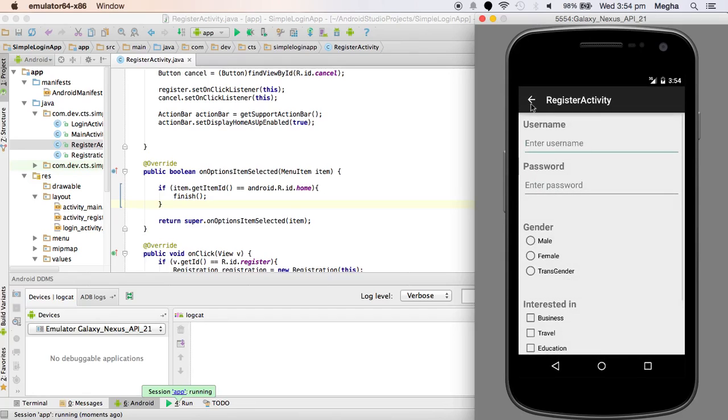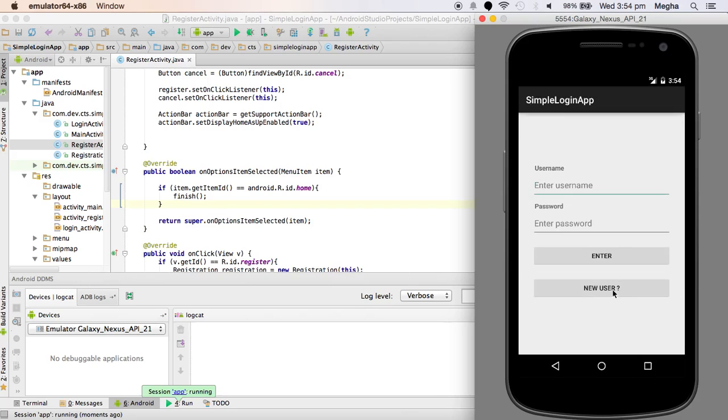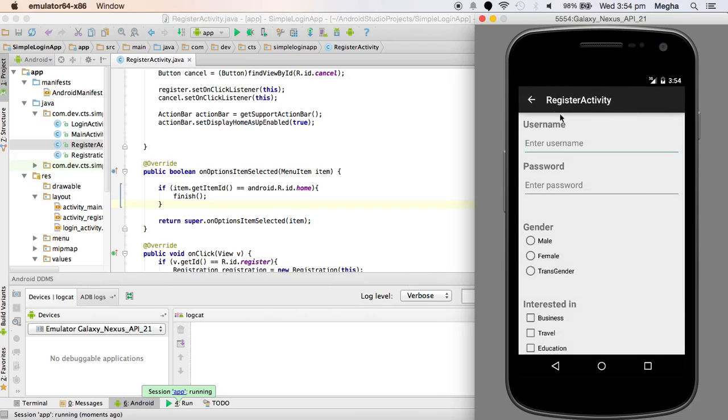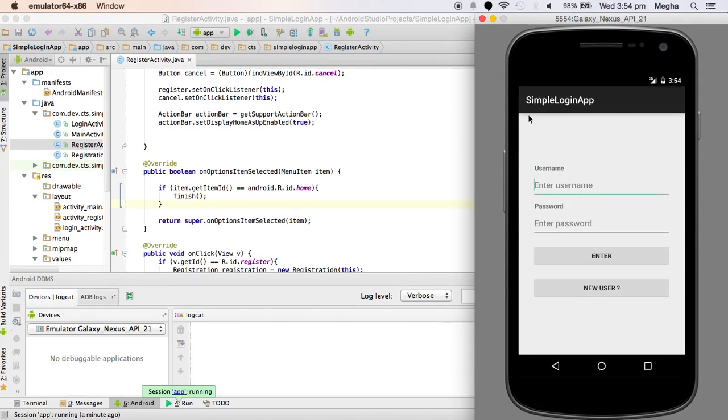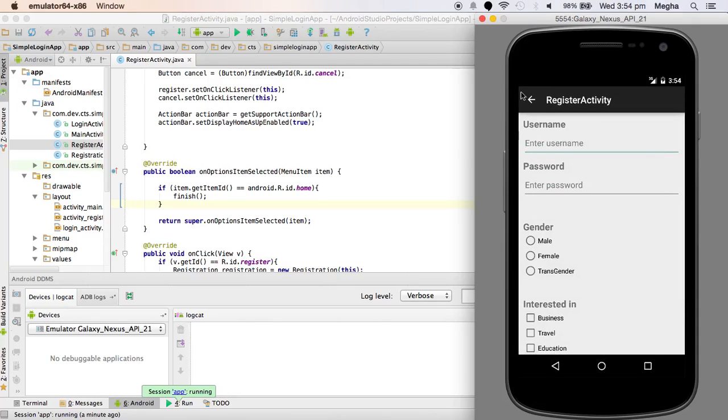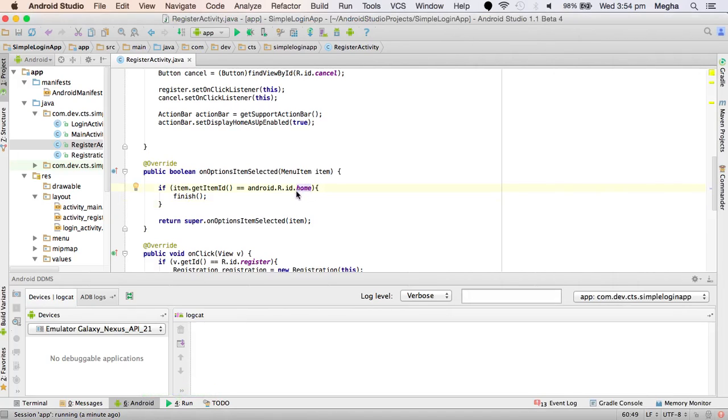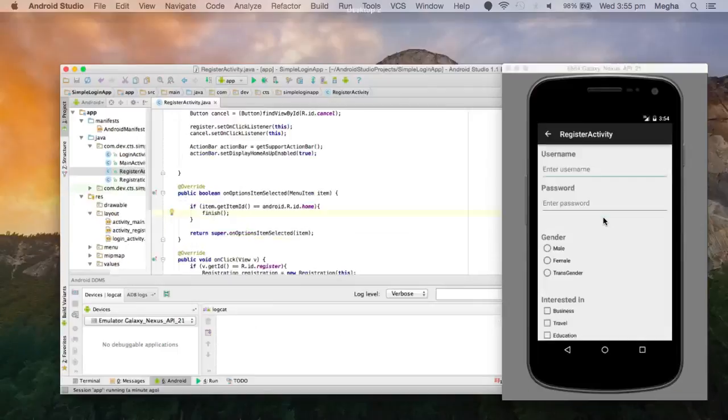This is a small introduction about your action bar, because the action bar would be very useful. Maintain the navigation specific things on the top always, and this is also kept on the top left, because if some users prefer one hand operation, they can simply take their finger on the top, click, and go back. So in that case, the back menu has been kept here. The action bar has put a button over there. Clicking the button is as if an option menu gets clicked. I'm making sure the incoming button ID is android.R.id.home, and then issue finish. Finish means you get dismissed, so the user will come back.